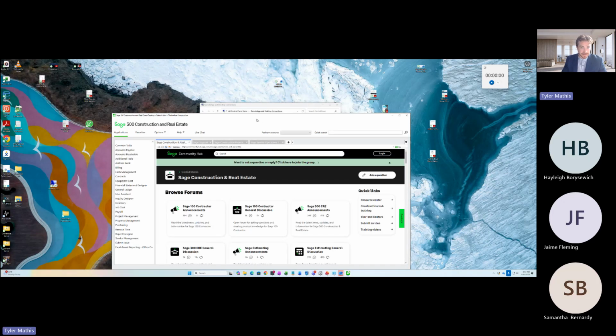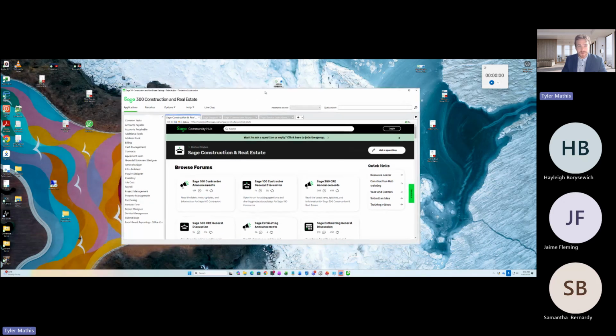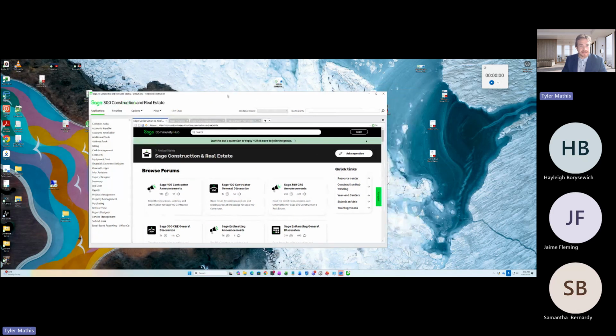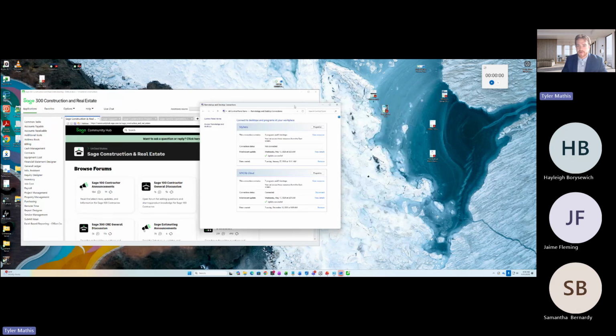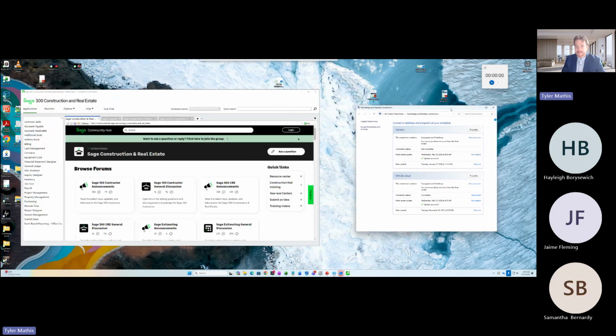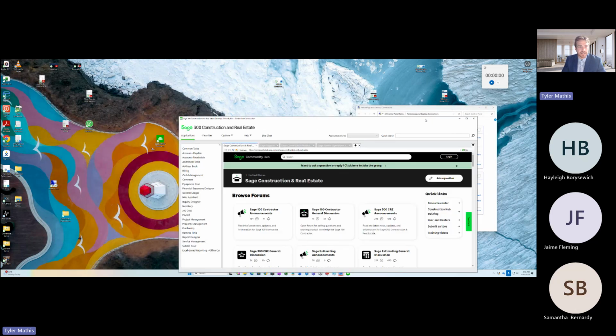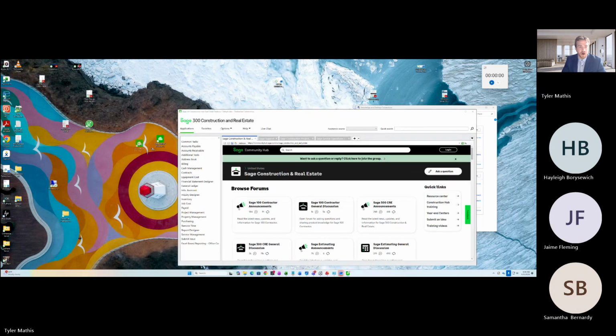Then we open within Sage 300 CRE. It's going to look local, feel local. Some of you might be like, hey, this looks the exact same. What's the point of even cloud hosting? Well, the nice part is since Sage isn't installed on my desktop, it's sitting here as a remote application, but it's not saved on my PC.